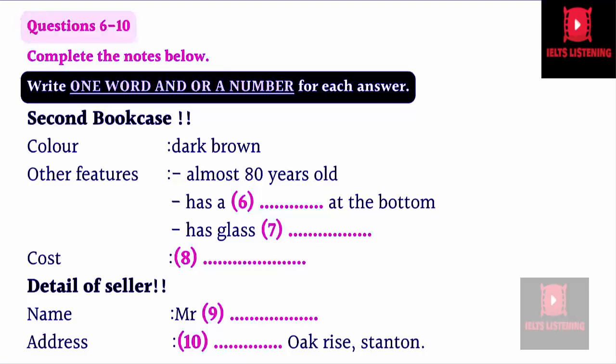Anyway, the first one sounds fine for what I need. Just as you like. So, is it all right if I come round and have a look this evening? Then, if it's okay, I can take it away with me. Of course. So, you'll be coming by car, will you? I've got a friend with a van, so I'll get him to bring me round. If you can just give me the details of where you live. Sure. I'm Mrs. Blake. B-L-A-K-E. That's right. And the address is 41 Oak Rise. That's in Stanton.